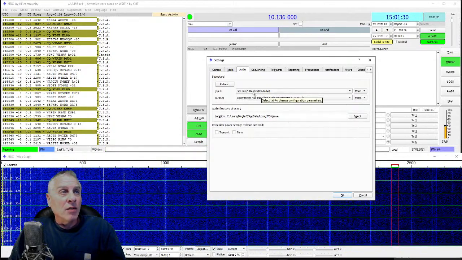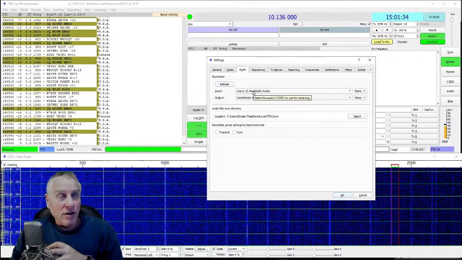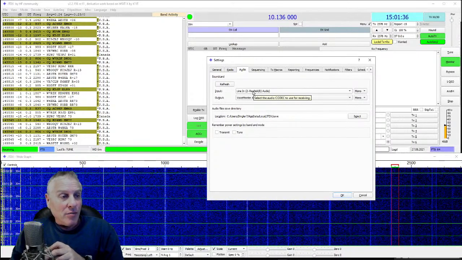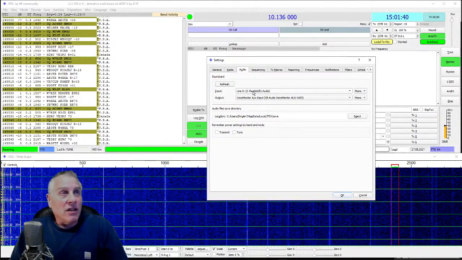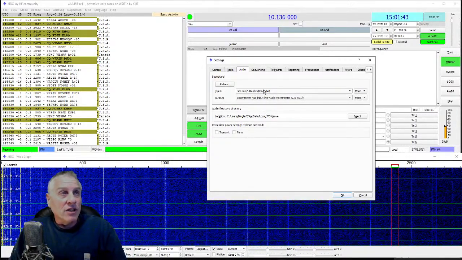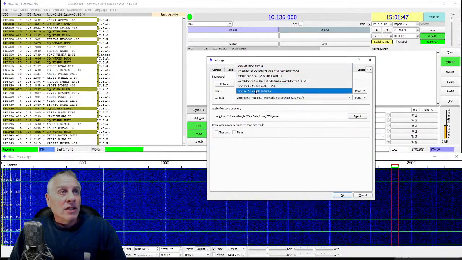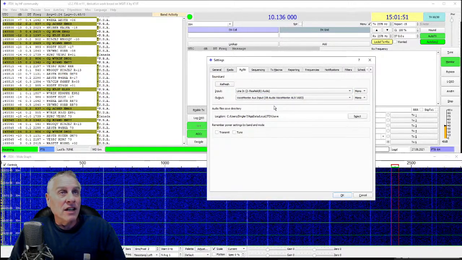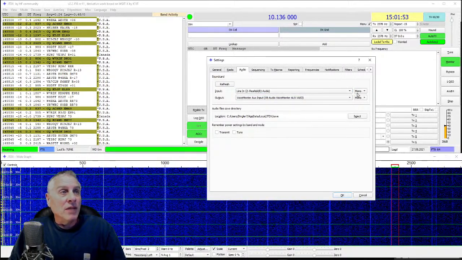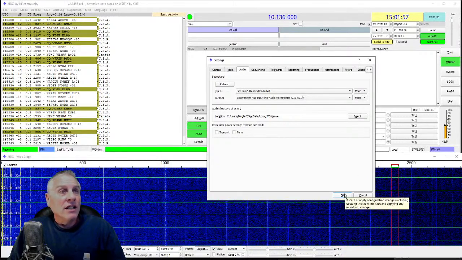That's the output. The input, remember, we took the hard line out of the back of the sound card and plugged that into the line in of the computer sound card. That's running on the Realtek card in the computer, so you want to make sure line in Realtek is selected in there. I have both mine set to mono. Once that's done, click OK.